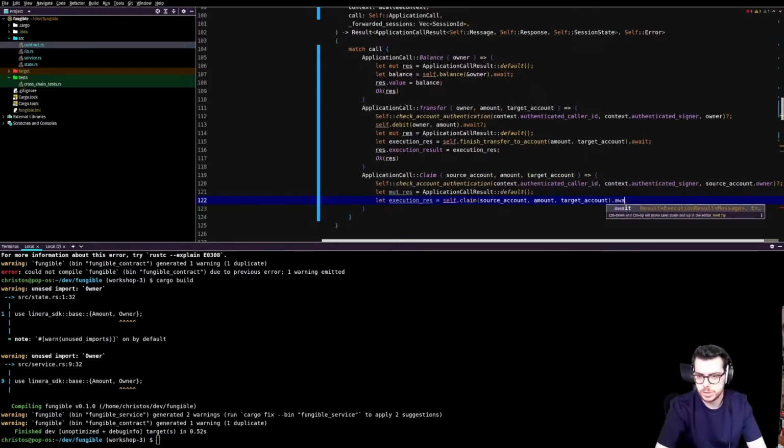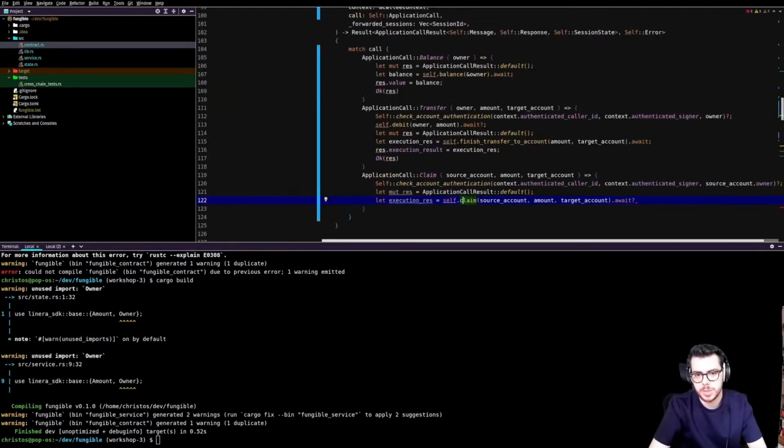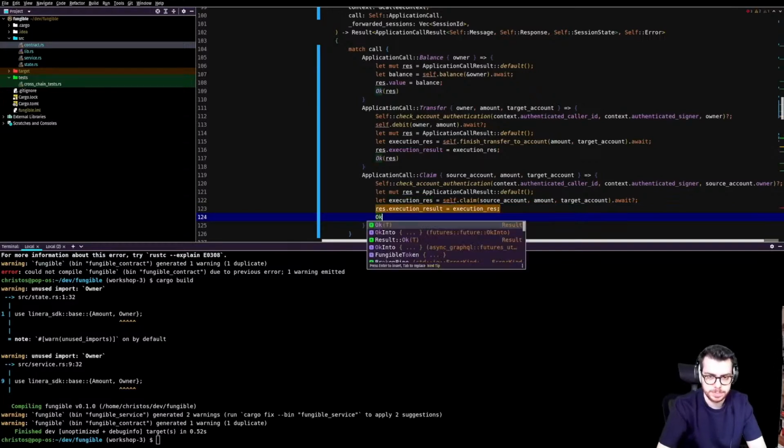So here you can see as well why claim is its own method, because it's used twice, by the claim operation and by the application claim. Perfect. And now we can put the execution result back into our application call result and return the whole thing.